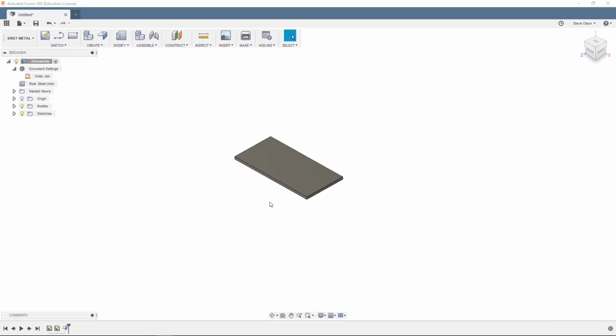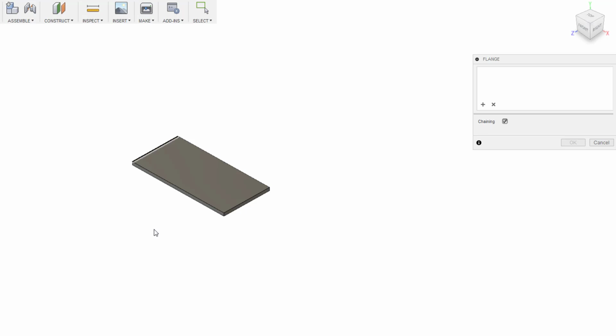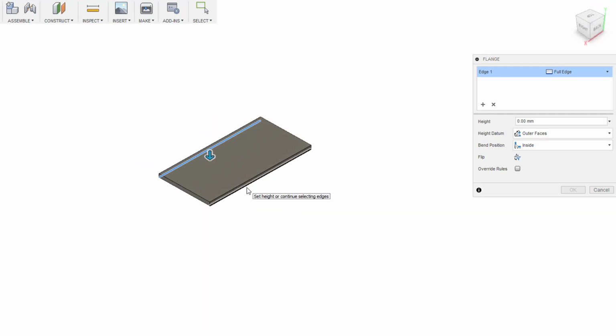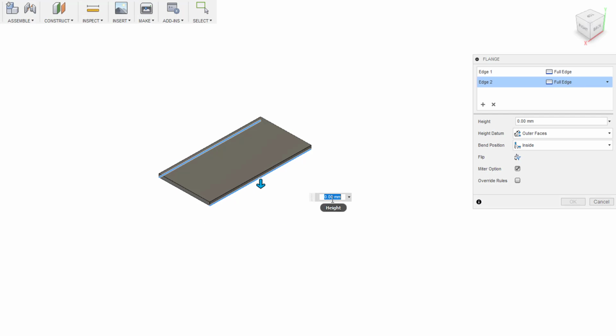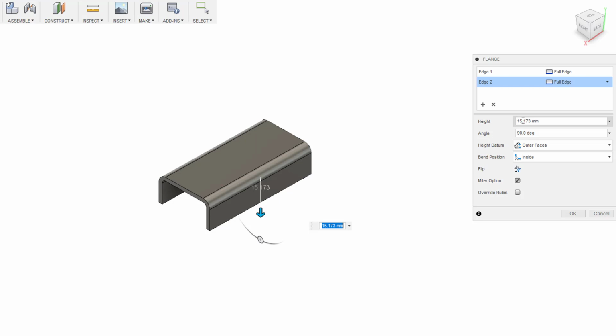Now I'm going to add the 2 flanges that come down the sides. So I'm going to go to Create, Flange. Notice I don't have any sketch whatsoever. I'm just going to hit the lower edge here because I want the flange to come down, and I'll flip over to the other side. You might be thinking, why is it not showing anything? Well, right now the height is set to 0. I can click and drag, and you can see it's going to add some height or material there. I know how far I want to go, so I can just key that in here. I don't have to drag. I'll go into this dialog box and say I want to go 65.